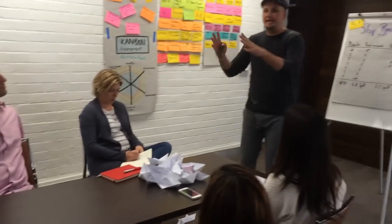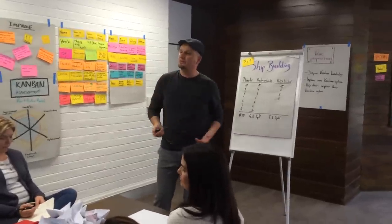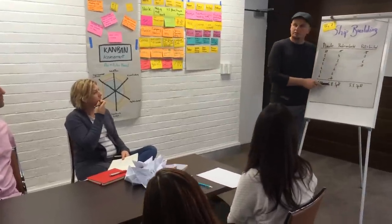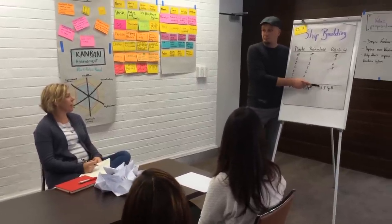But in this particular case, in this shipbuilding, what could we have done better? What is an improvement step actually? I could have added an extra fold before handing it on, until I became the bottleneck, and then spread the responsibility. There were quite a lot of steps in one activity, so why don't we spread it out more? What does it do with this number? It will increase the number.